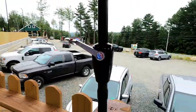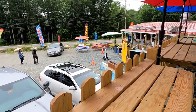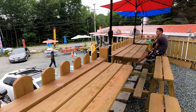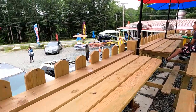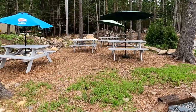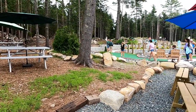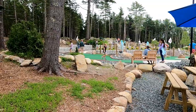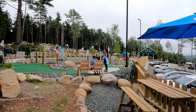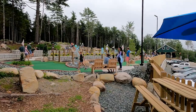I'm up at their outside seating area and I'm going to take a look at the lobster roll before I go home to eat it, and also show you the rest of the place. Down below they've got a few picnic tables right next to the road — that's a fairly busy highway so it would be a little noisy. But just up here they have seating where you can look out over the parking lot, plus some more picnic tables. They also have their very popular mini golf course, and judging by the numbers I think it's an 18-hole course.